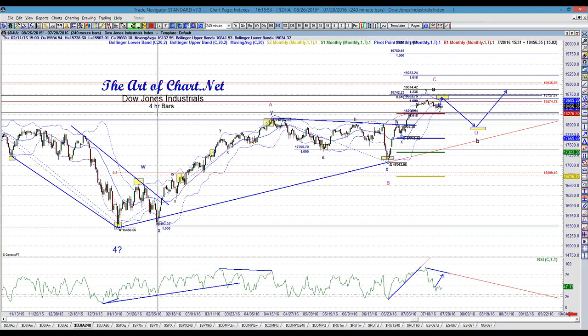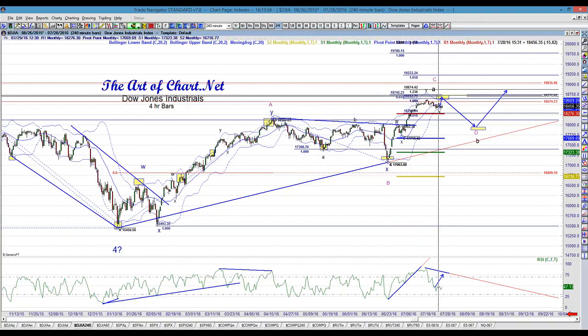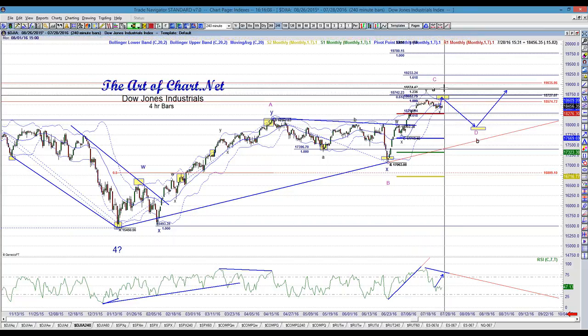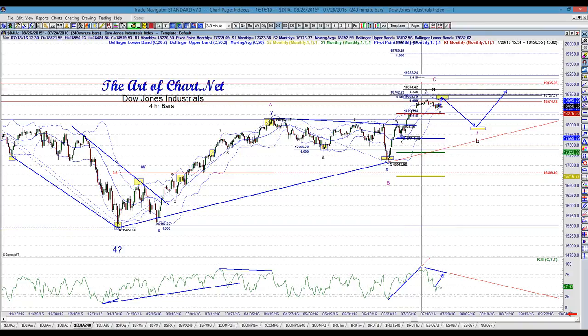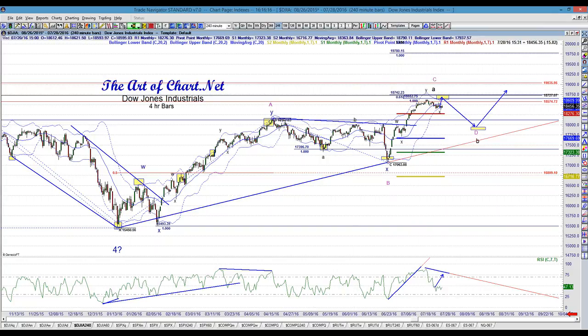Okay, 4-hour charts, that's for swing trading purposes. So for me, 18,652 is a good area to get short. If I'm going to put something on here or slightly above this high, will I add higher? Yeah, I would do one more add higher. I'd get in half size here, put another half on higher. That works, okay? Now, what you have to combine with Elliott to make any sense out of it.